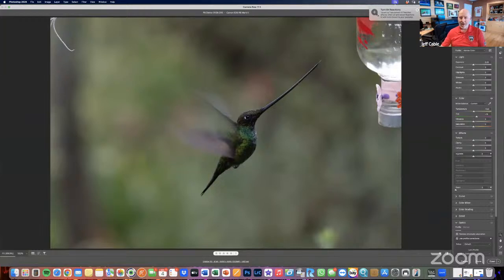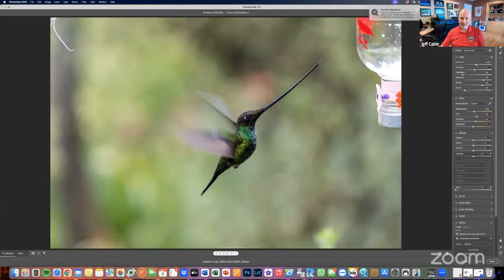So again, I'll hit auto, much better, still very dark here in the middle. So I can either brighten this, take it to about here. I want to push the colors and the vibrance a little bit, to about there. Now we're getting close to what I want. The shadows I can tweak just a little bit.